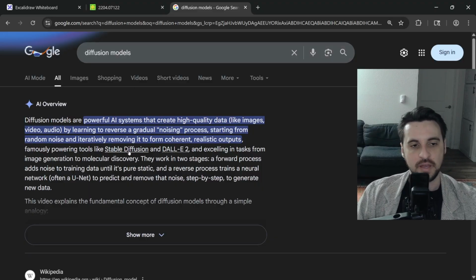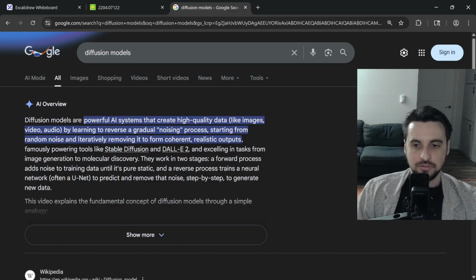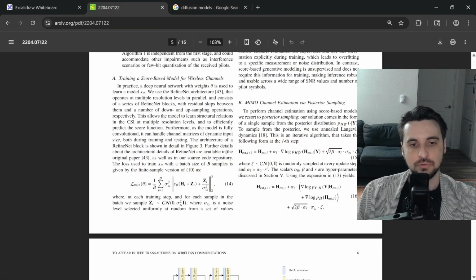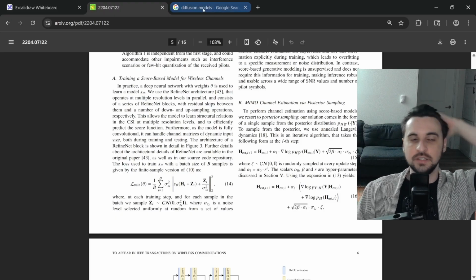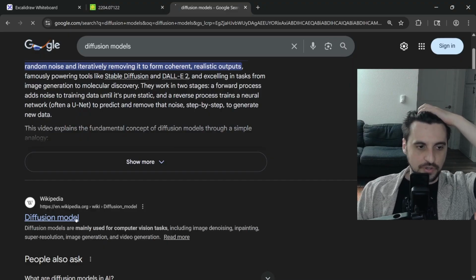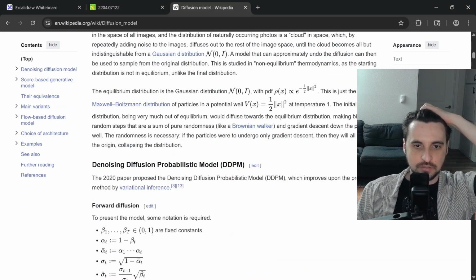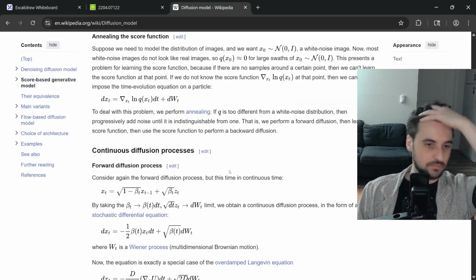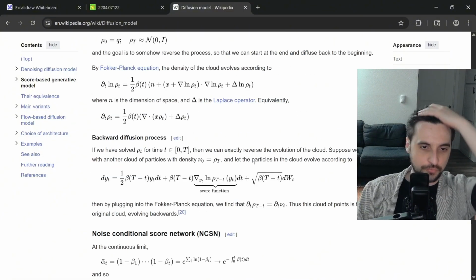Yeah, so you may have heard of stable diffusion. And it's starting to sound familiar to the language we're using, because they're just systems that create data. In my paper's case, which was many years ago, it was one of the first applications. While people were doing it on images, we decided to do it on wireless channels, but it's just another form of data. It doesn't matter. These are pretty famous, but my paper was so early that it's sort of a proto form of this.